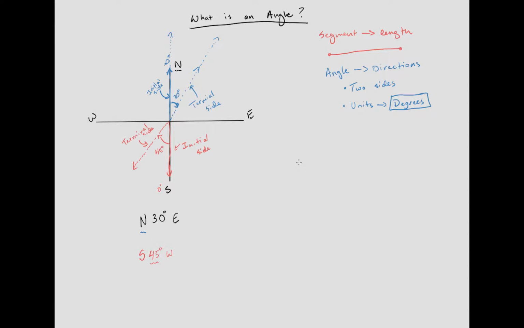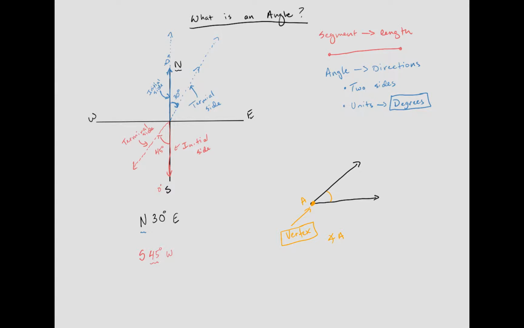There are a few ways of naming an angle, but let's take another angle here. Notice that I have two sides. They're going to originate from a specific point here. That point has a name, and that name is the vertex. That is something you're going to really want to notate, and we'll refer to it a lot. Let's go ahead and call the vertex A. In some examples, it's enough to just call this angle right here angle A.